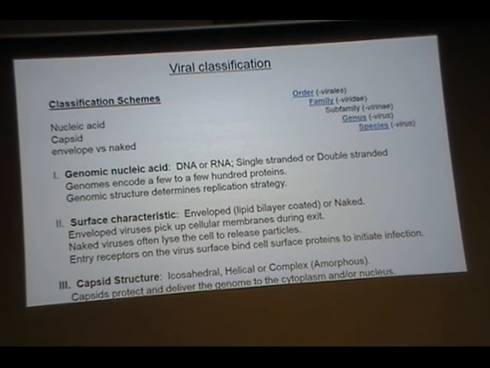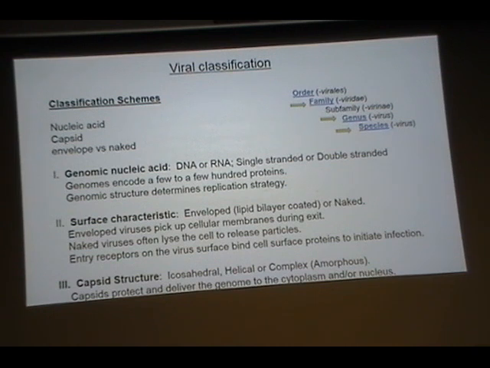Okay, so with this basic understanding of what makes up a virus and how it's structured and so on, people like to organize viruses into families and classify them and try to group them into which viruses are more like other viruses and so on. And so there are 3 major criteria that people use to do this. One is the nucleic acid itself. Is it positive stranded, negative stranded? Is it a double stranded RNA virus? So the genome makes a big difference. The capsid structure. Is it icosahedral? Is it helical? Is it complex? So these get further divided. And then, is the virus enveloped or naked? And these are sort of the big three, if you will, for how folks classify viruses.